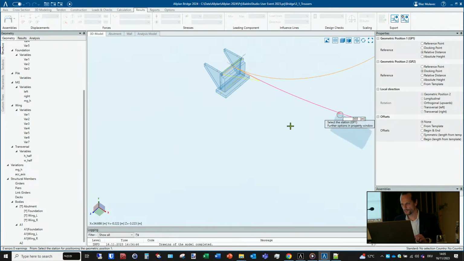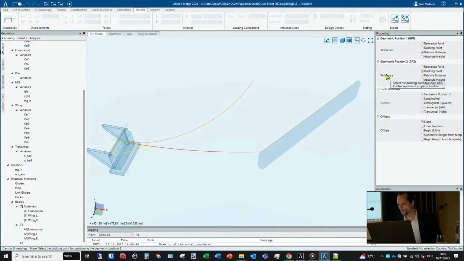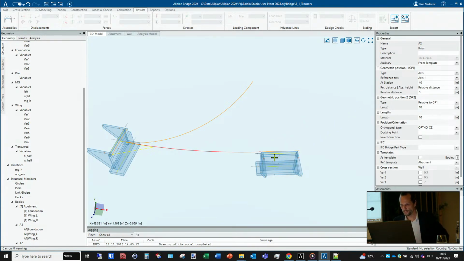Select the axis, then the station, the height above or below the axis, and we will apply. We will use it from the template.